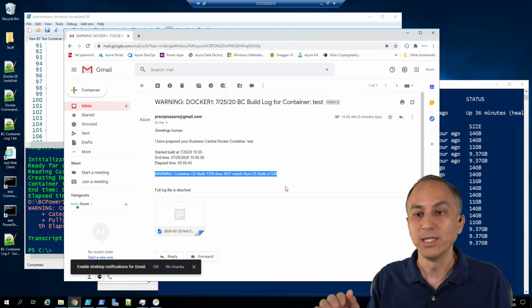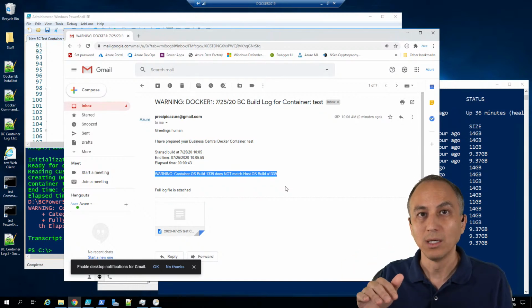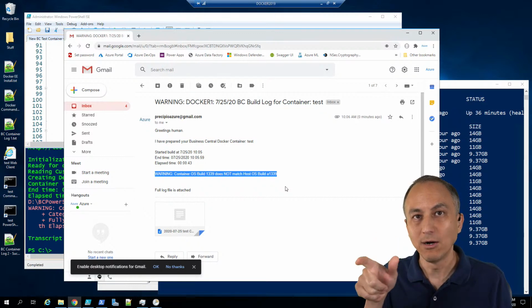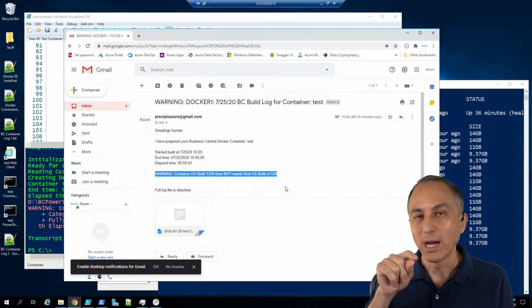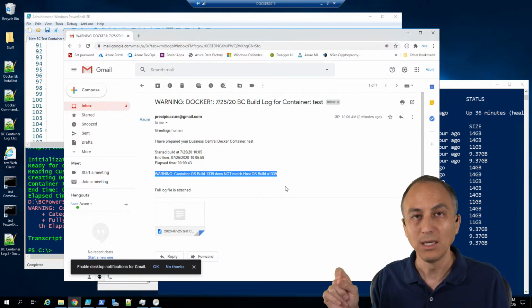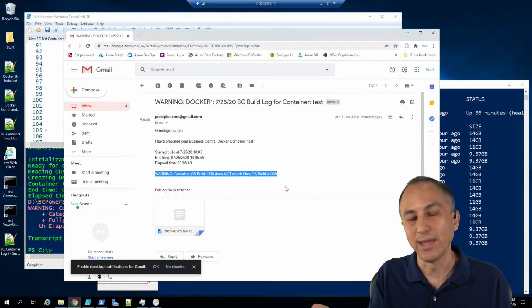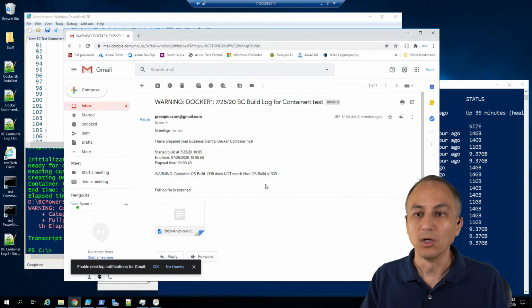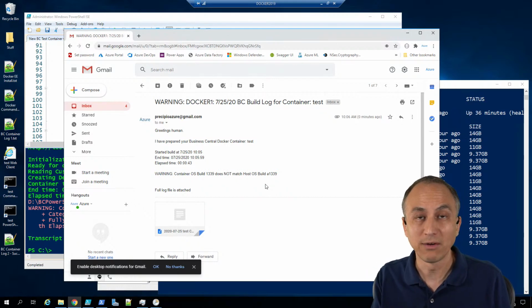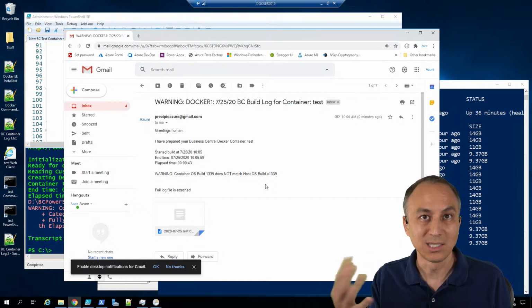What I'm doing is parsing the transcript log, checking for the container OS version, having PowerShell independently get the host OS build, and comparing those two strings. If there's a mismatch, that triggers this warning. If you're aware of other things that may cause failures or common errors, you can check for those either in advance or after the build process succeeds or fails.